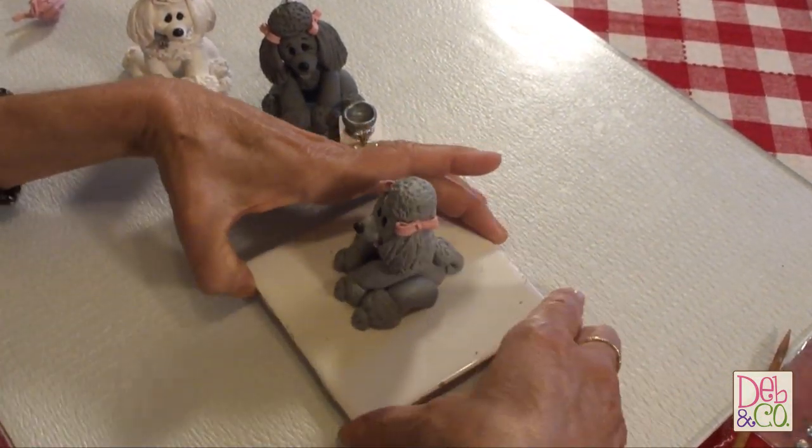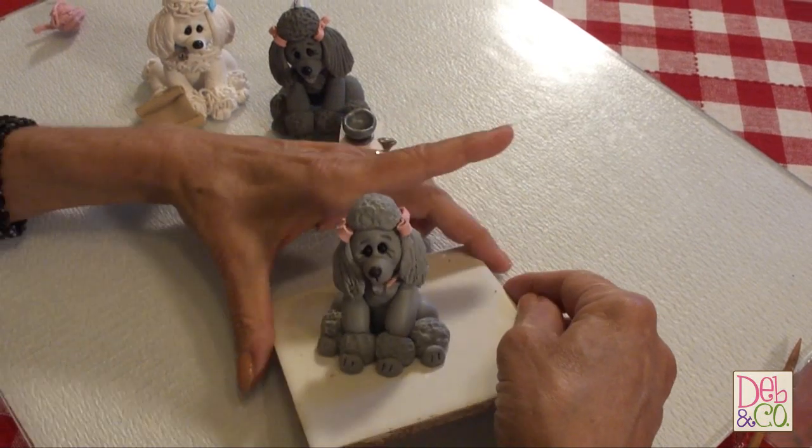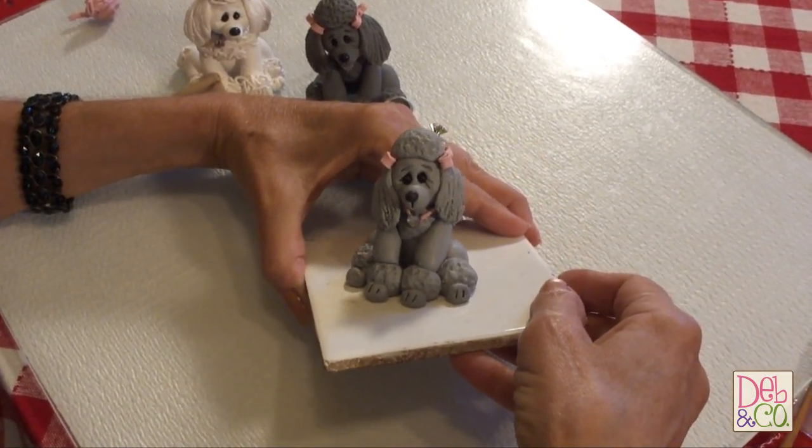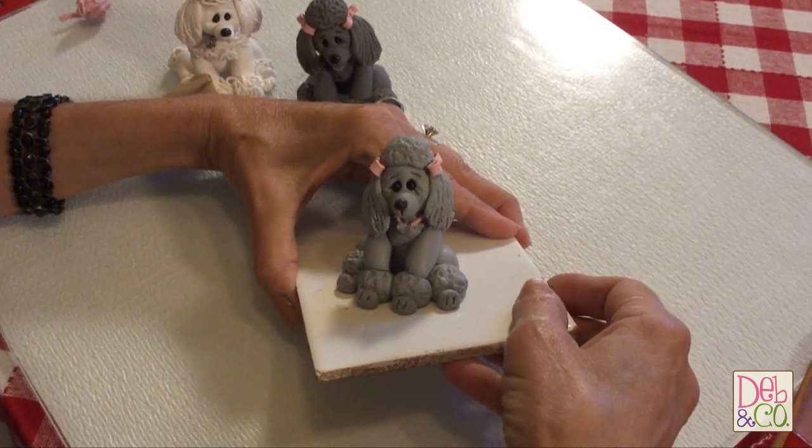So now that it's finished, all you need to do is put them in the oven at about 250 degrees and bake it for approximately 20-30 minutes, and that's all there is to it.